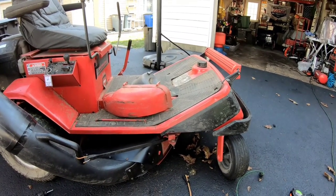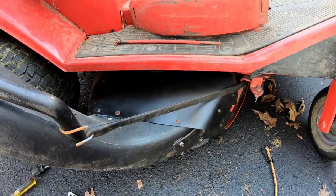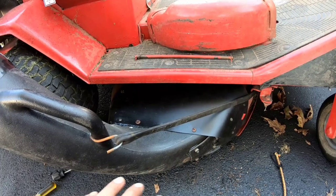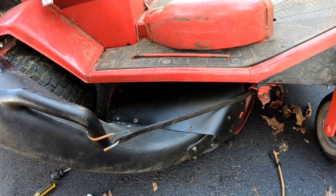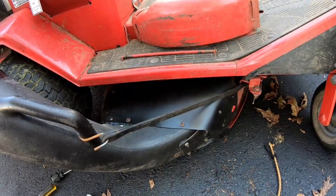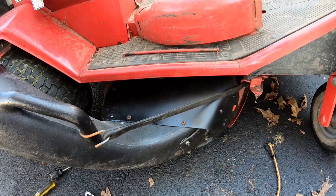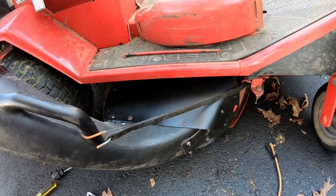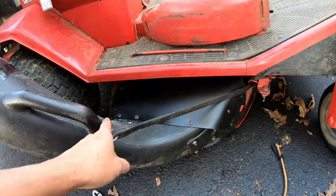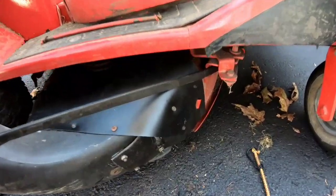So there it is, fellas. Got it taken care of. When I used to work for the airlines, we had suitcases with a big plastic rectangle thing you put over your suit inside the suitcase so that it doesn't wrinkle. I had two of the three of those things, and I just cut a piece to fit over that area. Put some self-tapping screws here.